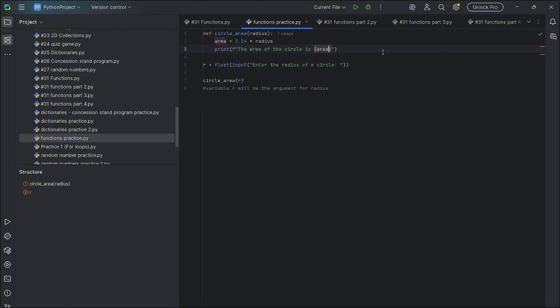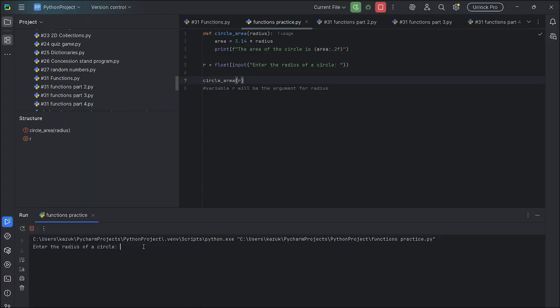I think it's in here. How does this work? Is it like this? Colon .2f, that would be the 2 decimal points. I'm going to try it out. So we're going to enter 3.4. Boom. Yes, it truncates it to 2 decimal places.